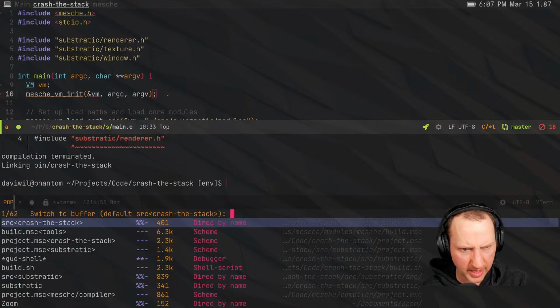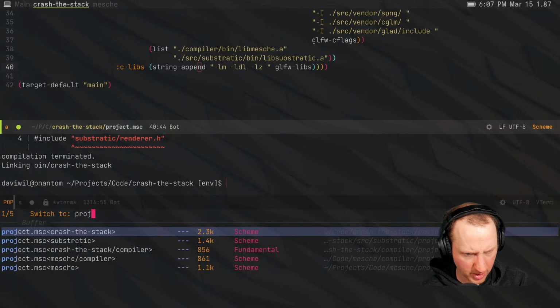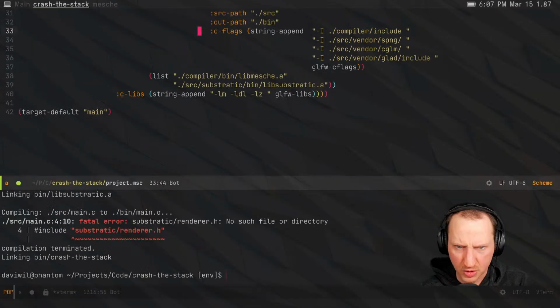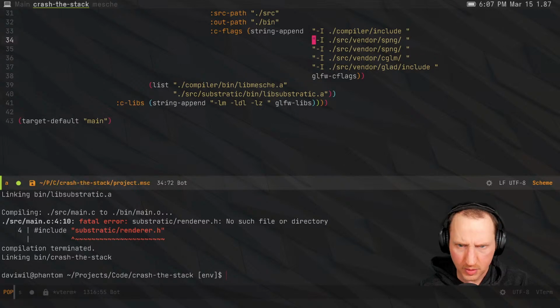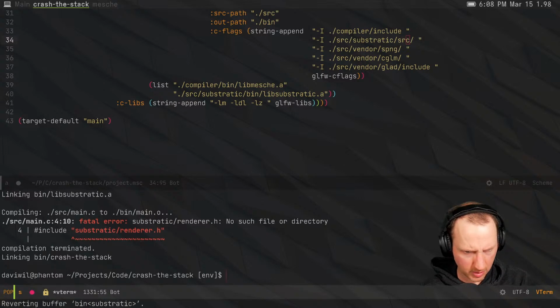Okay, I need to go and edit that project file, projects, and add the correct substratic include path also. So let's do this. Drop this in source/substratic/source. And then build it one more time. Okay, there we go. Still complaining, no such file or directory.